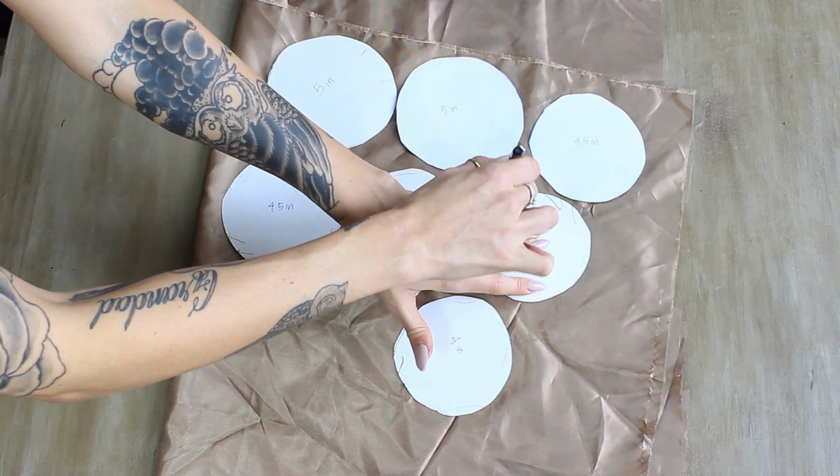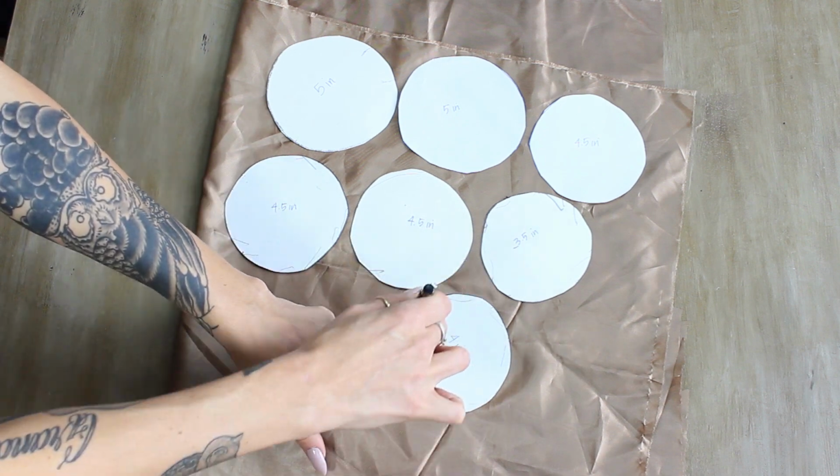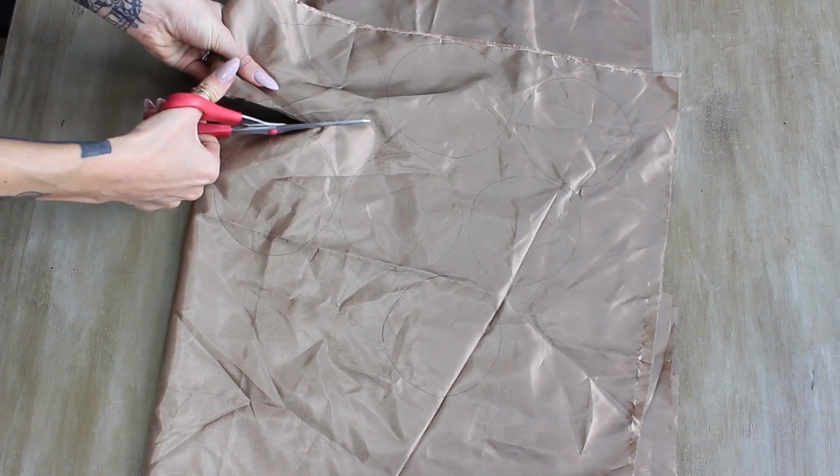You also want to put your stencils as close together as you can get them, and that way you end up using a lot less fabric, and it also makes the circles easier to cut out when they are really close together.